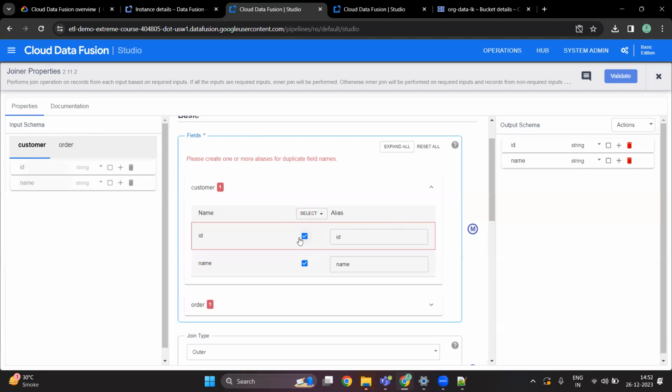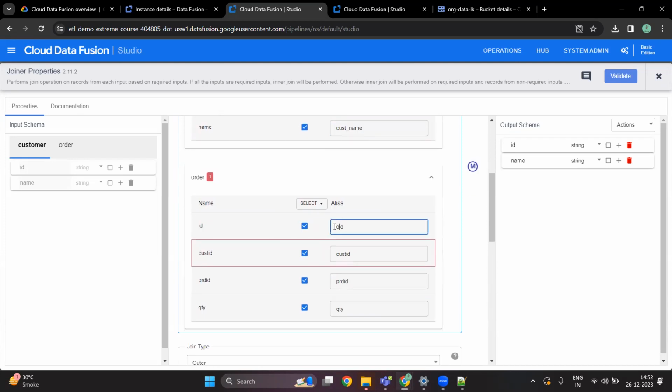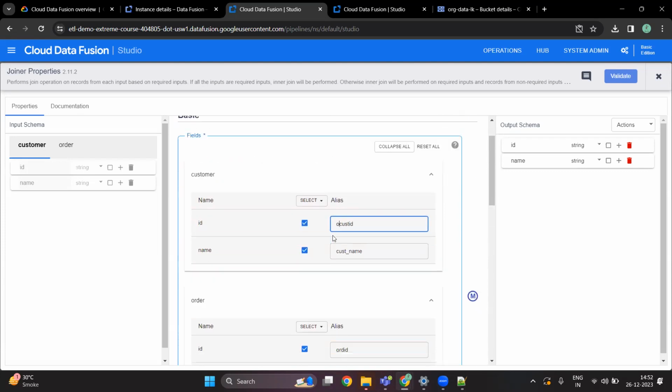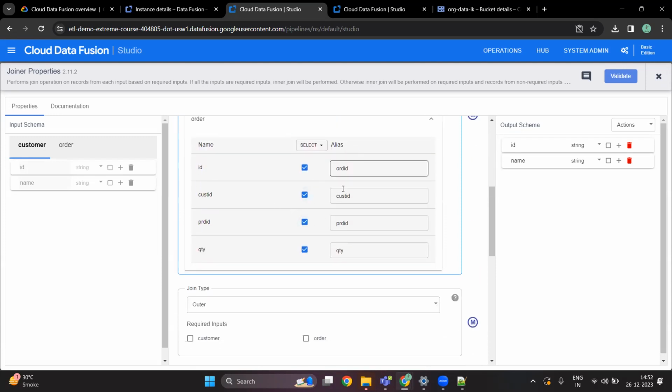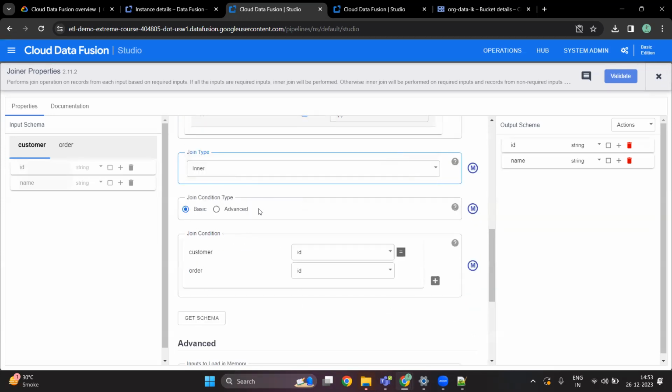So we have options like, if you want to have this column, you can rename it. Let's say this is a cust ID and this is a first name. Similarly, on the order table as well, I can say that this is an order ID, ORD ID, and we have the cust ID available. And since this is originally coming from a customer table, let's give it original customer ID, something like that. You can change the columns. Then join type, let's say we are going to do an inner join just because we want to see only customers who have ordered something.